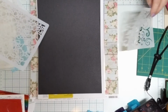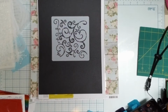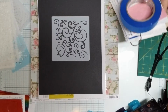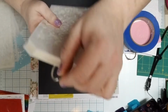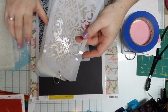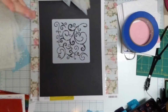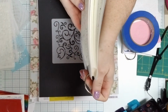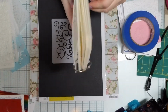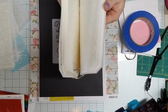So, got that one. The one thing I wish they had, and I can add to this, is a little hole to add them to my ring of stencils, which I'll show you what I'm talking about. I have one of these book rings, and I've got all of these stencils on here. That one's bent up, too. They're pretty flimsy, so they do bend if you're not careful. But you can see I got quite a few of these, and mostly I think they're cake decorating stencils, but they will work for this, for paper crafting, or like screen printing on polymer clay and stuff like that.